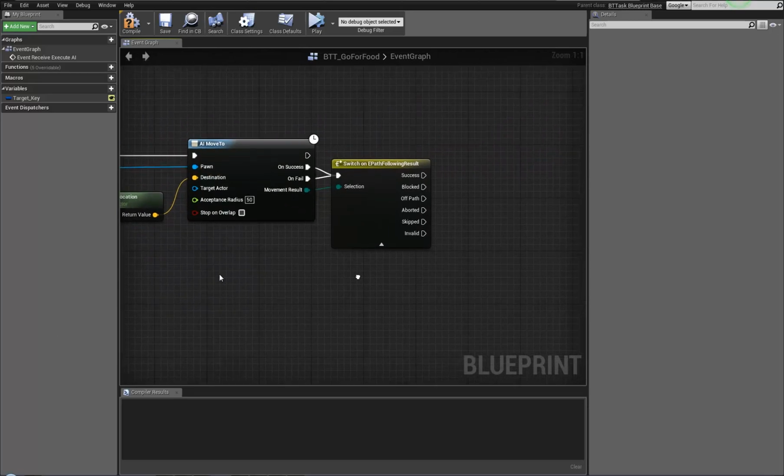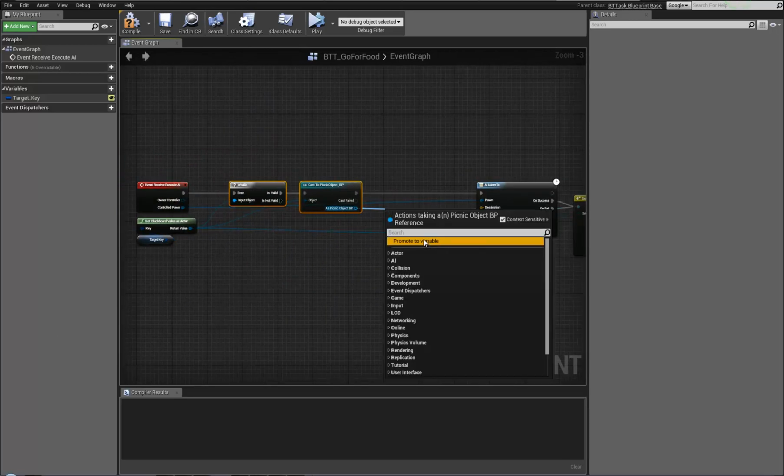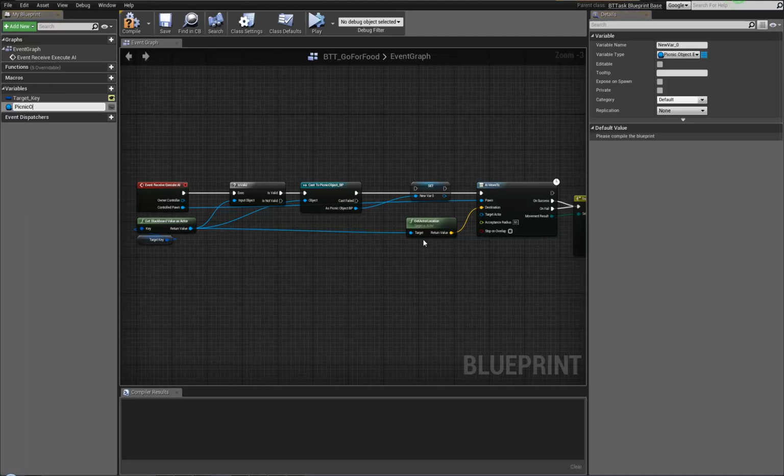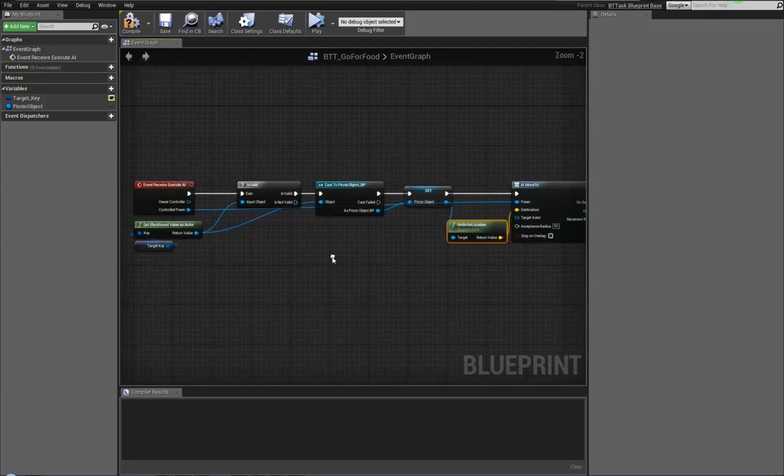So on success, we did cast, and we're going to have to promote that, and that will be picnic object. So it's very specific to this. Keep that just fine. I could probably make that a little better.